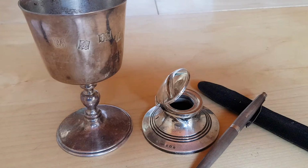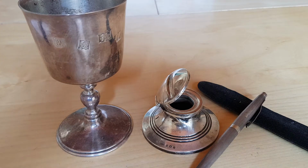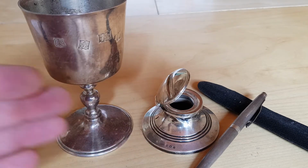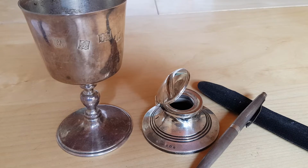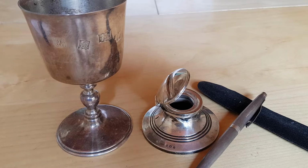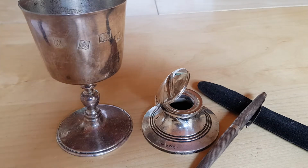Ace Bullion here, and I am doing something very unusual, something that I don't really talk about. Besides obviously the fact that you're looking at some beautiful sterling silver here, that's hallmarked, and we'll get into that in a minute, I'm also going to be talking just briefly about silver and what my personal views are. Now, I've kept them quiet for the most part, and there's been a reason. But I'm going to tie the two in, and I'm also going to tie in with that the financial perspective.